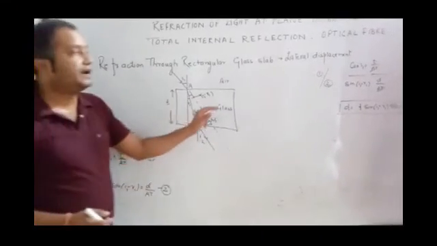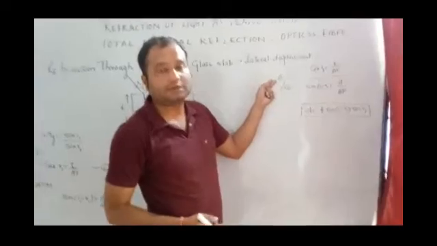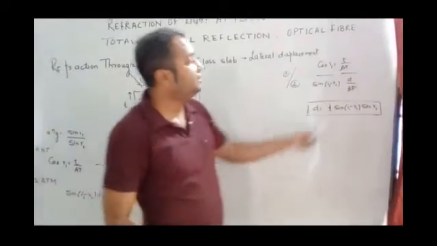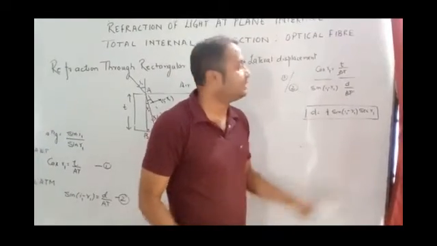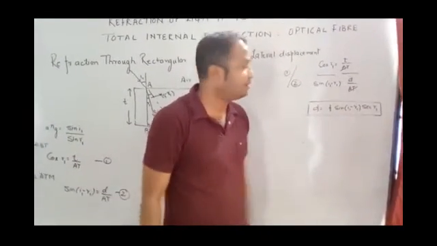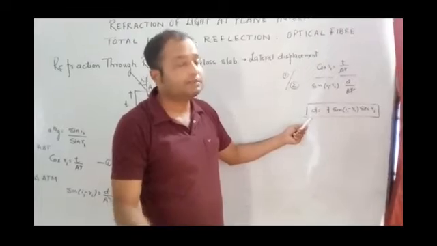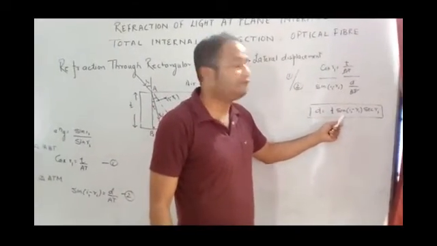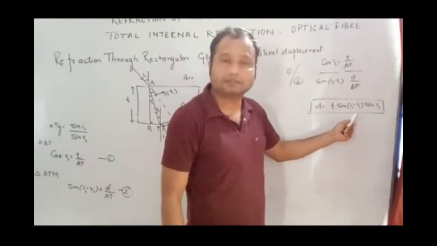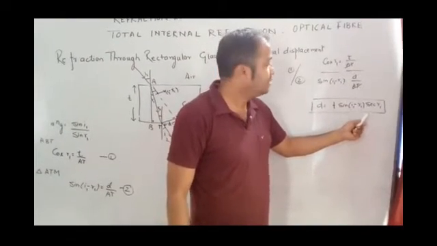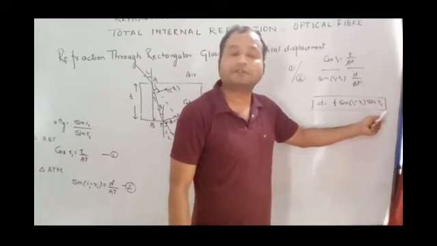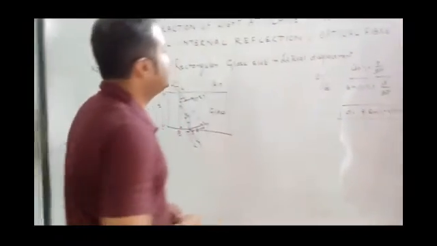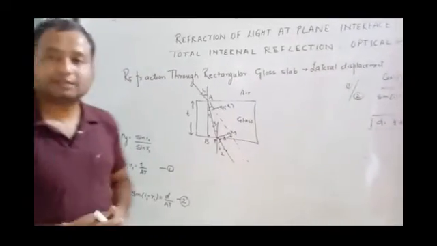I have now divided the first equation by the second equation. On dividing them, if you clearly see, AT gets cancelled out, making D the subject of the formula. We get D, or lateral displacement, as t, where t is the thickness of the glass slab, times the sine of the difference of the angles of incidence and refraction, multiplied by sec of the first angle of refraction. This proves the expression for lateral displacement.